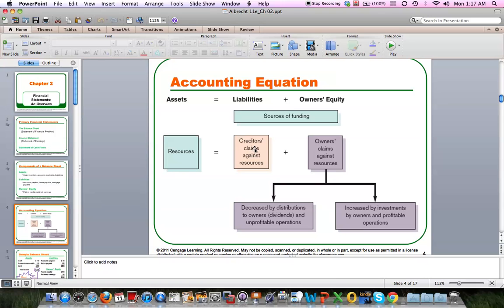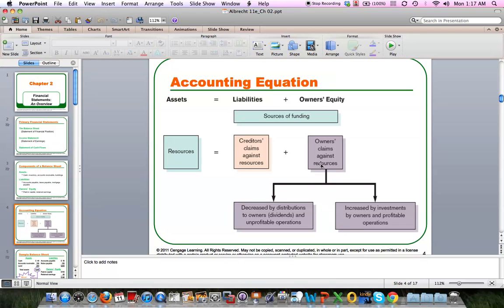So for example, let's say I'm going to go out and buy a $5,000 piece of equipment for my business. But let's say I have $2,000 to put down on it. I'm going to borrow $3,000. So I've got a $5,000 asset with a $3,000 liability, right? The bank's claim to my resource because I borrowed that $3,000 from the bank. And then the owner's claim to the resource, which is the $2,000 that the owner put down. That's one way to think about it. So equity is kind of maybe like a down payment on something.